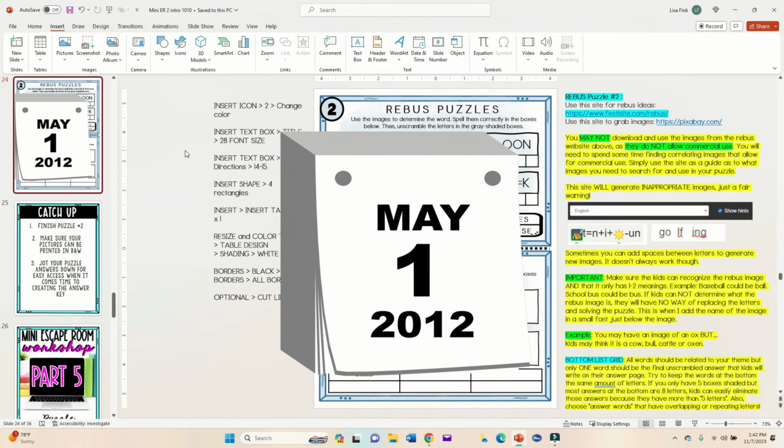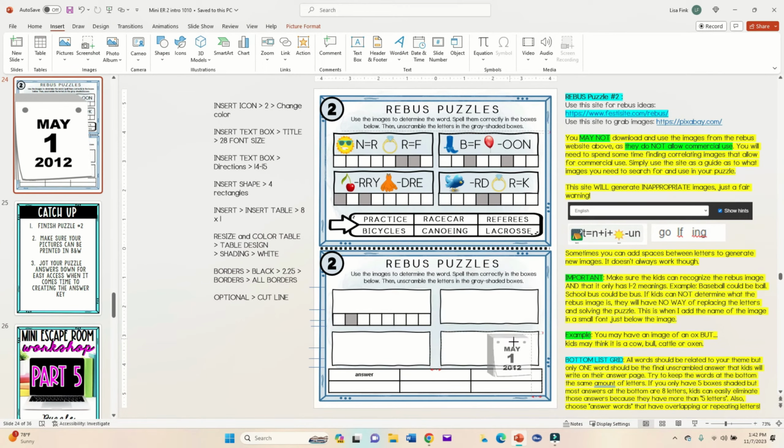Now we'll paste it here in the PowerPoint, and obviously it's too big, so we're going to shrink the image by the corners to make it fit inside this area. Now when you're shrinking, if these images become too small and you can't tell what they are, then I do suggest finding a different image.